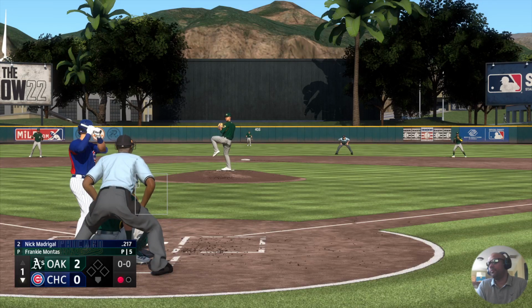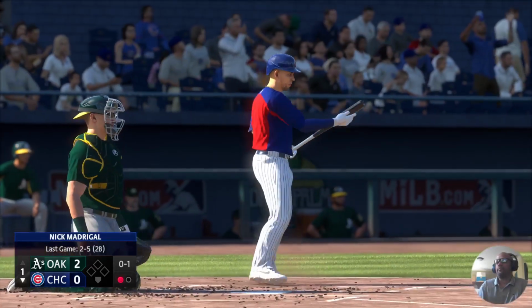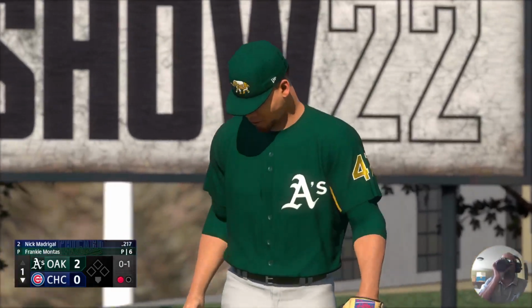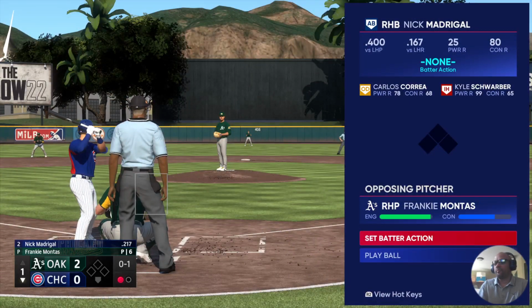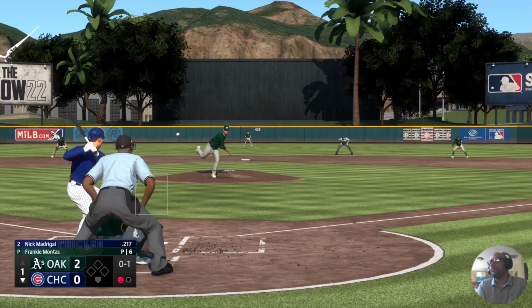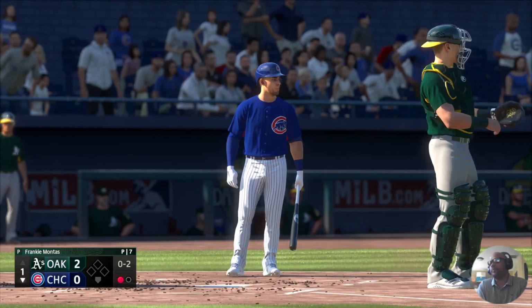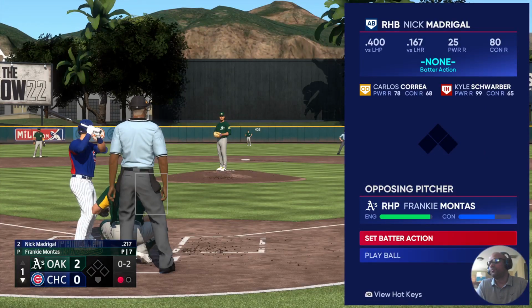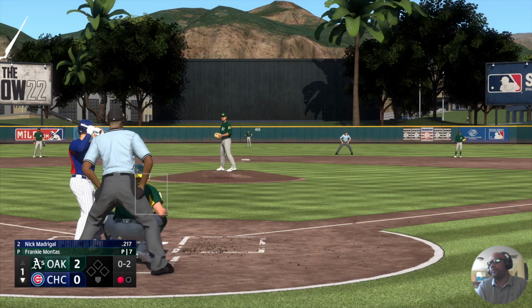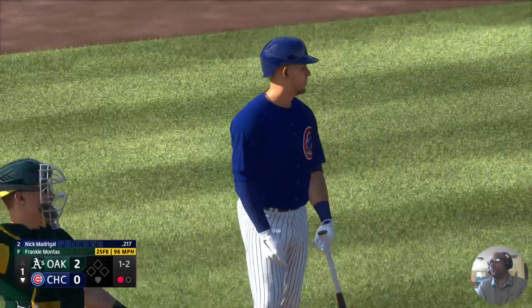And here it comes. Nick Madrigal watches that one for a strike. Standing in here with 1 down. And there's a foul ball. Oh. Thought he got it. One down, bases empty. Just missed the inside corner, and that's ball 1.